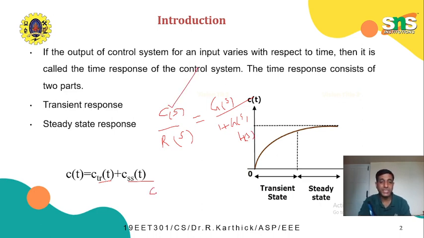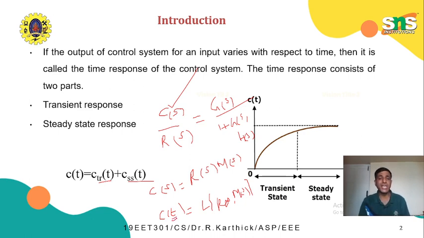So here we get C of S by cross multiplying, R of S goes to the other side. This entire term, G of S divided by 1 plus G of S into H of S, I'll just consider to be M of S. Now we require to find the response as a function of time, so I'm going to get a C of t. This means we have to convert the S domain into the t domain, where I get the Laplace transform of R of S into M of S. So this is my time response, which you can see is a function of time.